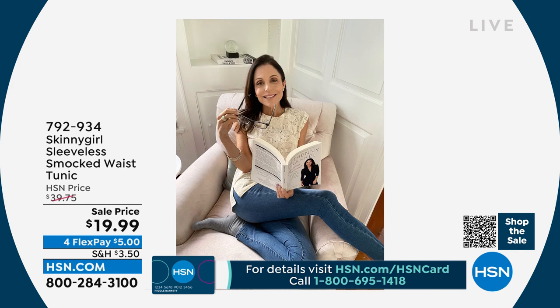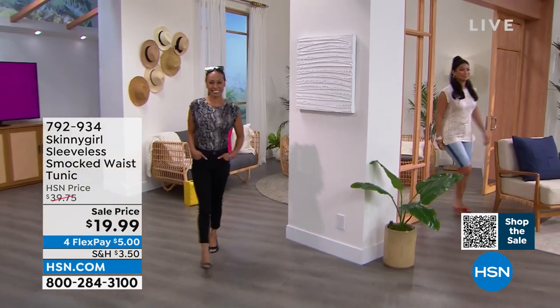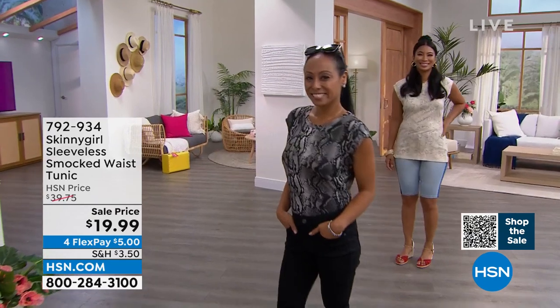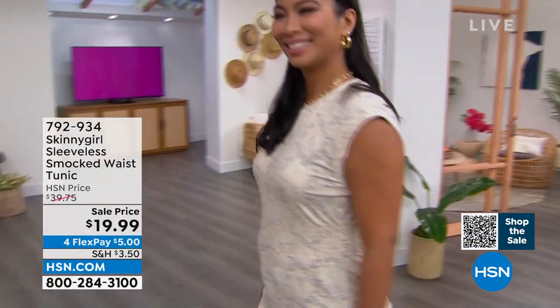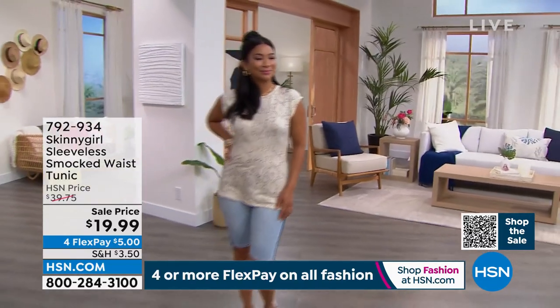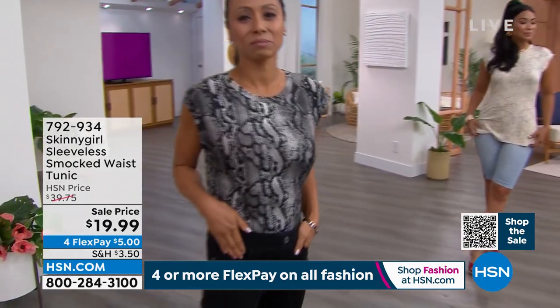We have less than a thousand of them available, so when you see a sale like this, it is a moment to jump. We have a couple hundred in each one of the choices, extra small through the 3X. I love the length on this because you'll see both Val and Caroline showing how it has a totally different vibe based on whether you tuck it or you don't — because both options work. It's sleek, so it fits under a pencil skirt. It has no bulk and it's so soft. It's molding and giving an hourglass shape while being so stretchy and so soft.